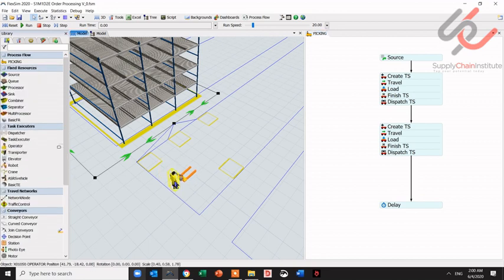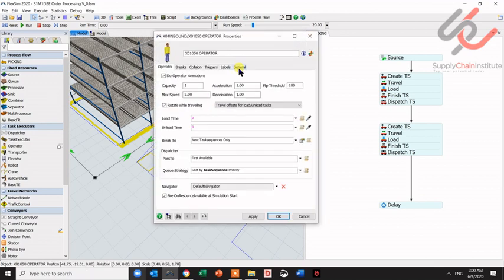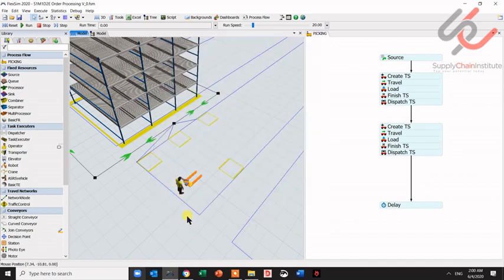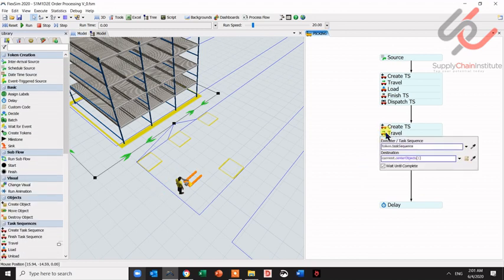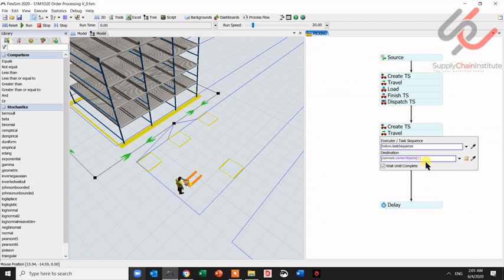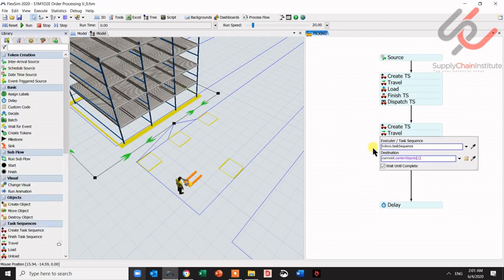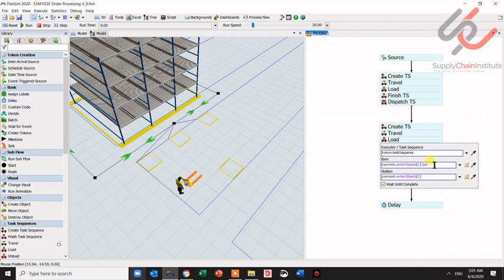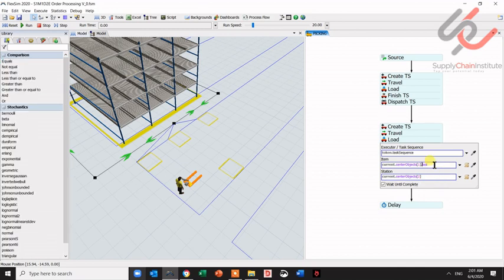I'm going to travel to number 2 because I'm going to connect my picking locations to my picker. And I have to check that I did it correctly. So I check my center ports and we have these locations. So I'm going to travel to my center object number 2. And I'm going to load products from my center object number 2.